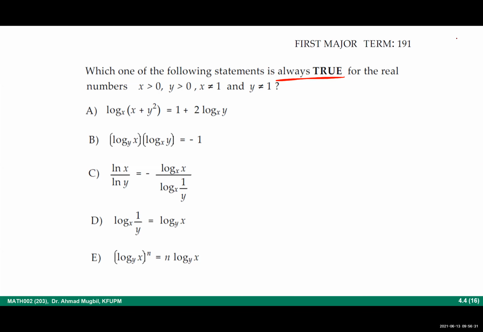Who has the right answer, Shabab? According to this, we will spend all the class on 4.4 about the same mistakes that we are talking about. Yes, doctor, can I? Yes, what is the right answer, Shabab? Which one of these is true? Yes, Mazen. I think it's C. Do you agree with him, Sultan? No, doctor, it is E. What about you, Miqdad? Which answer is the right answer? I think A.